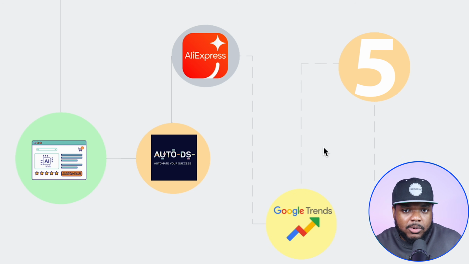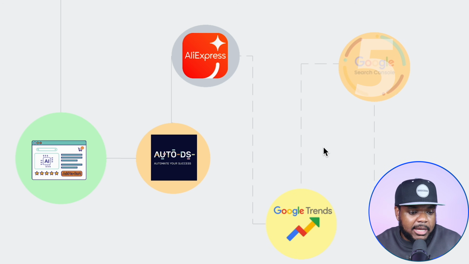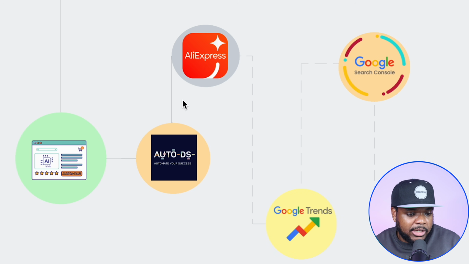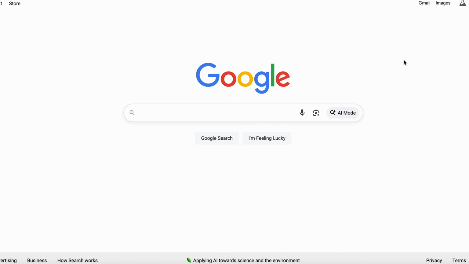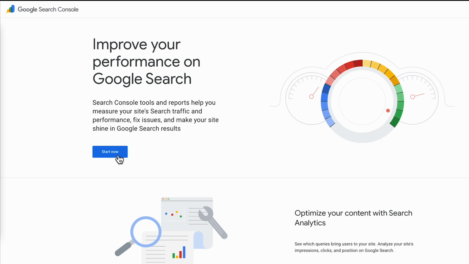But once you've cross-checked all of that, you've decided on what product you want to sell, and you've made sure that people are actually interested in it, the next step is to connect the store that you've built to a Google Search Console account. This is something that I'm going to speak about all the time, even though I've mentioned it previously, because so many beginners believe that they can build their store and instantly start getting traffic overnight. Of course, you can do that by sending traffic directly to your site through social media and other platforms. But if you want to get your site ranked on Google, the first thing you need to do, and it doesn't even take long, is to sign up to a Google Search Console account and make sure that everything is integrated as it should be.